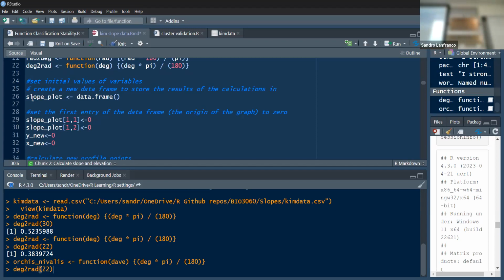So I've created a table where I'm going to put in my results, from which eventually I'll draw the graph that shows us the slope, and called it slope plot. In line 26, I've just told R that slope plot is a data frame, a table, but it's empty. Now, look at lines 29 and 30. What I'm doing there is filling in the first two values of this table called slope plot. But how does this work?